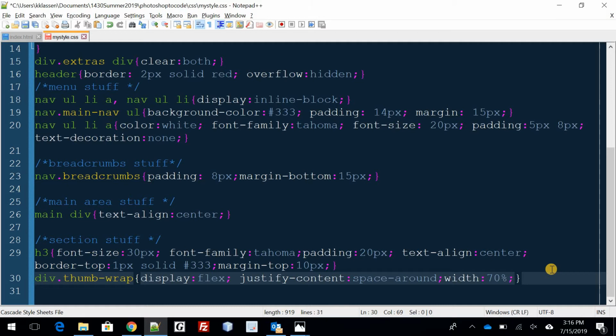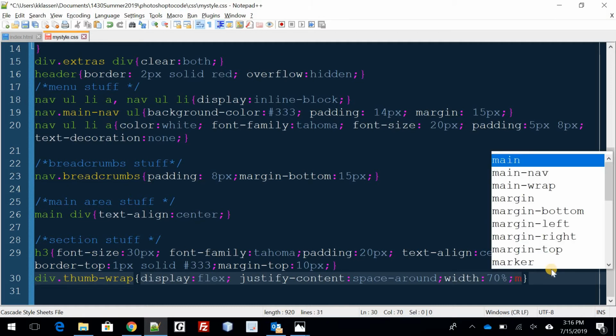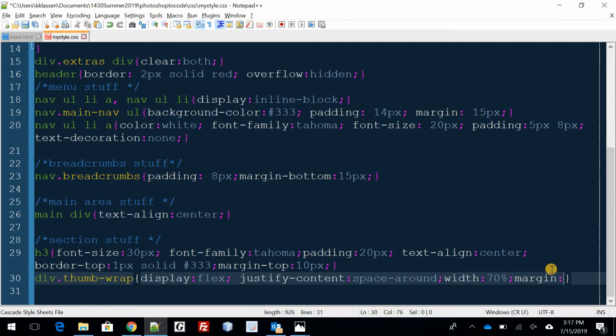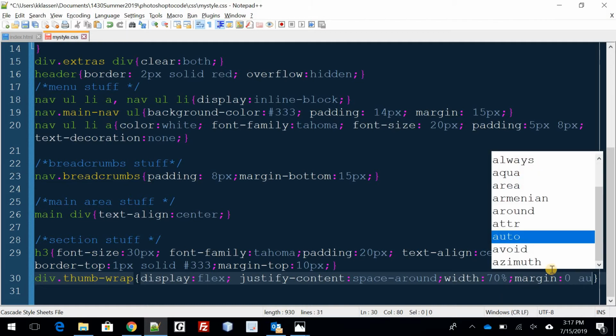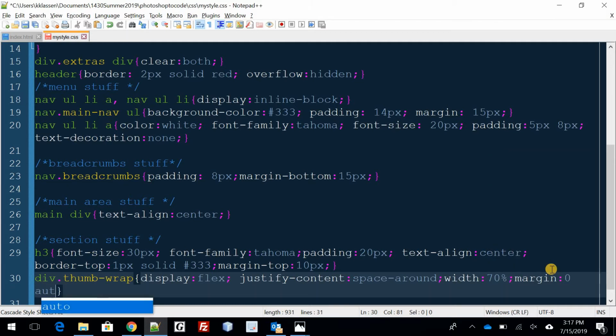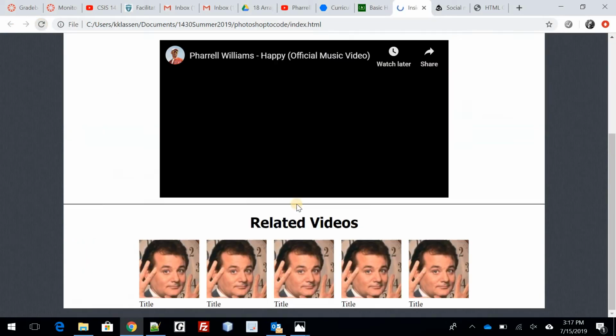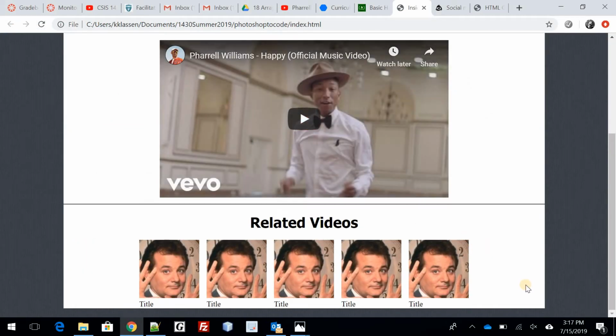And then how do I center? 0 auto, or we could do, well, let's just see what 0 auto does for us. Mine's center. Okay. Cool. And 2 minutes to spare.